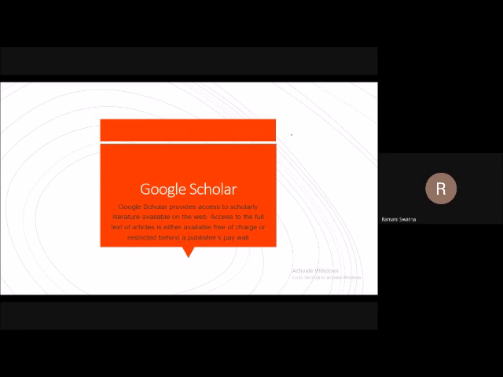Then we have Google Scholar. In Google Scholar, again, there are so many papers. You will see medical, nursing, radiology, pharmacology, pharmacy, management, business studies, finance. The moment I start searching, I have a really tough time. And Google Scholar, thanks to them, really helps us find scholarly articles in a very short period of time. Most of them are free of charge. However, some of them are also payable. So we will see tomorrow when all three of you and me as a fourth individual are working, we will be able to find out.